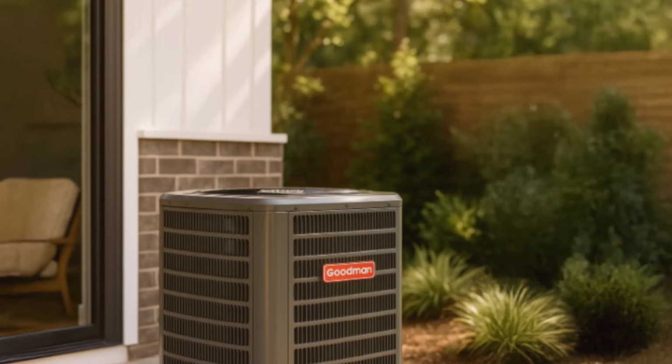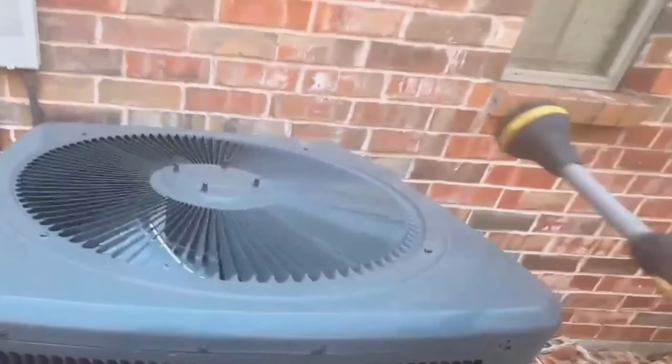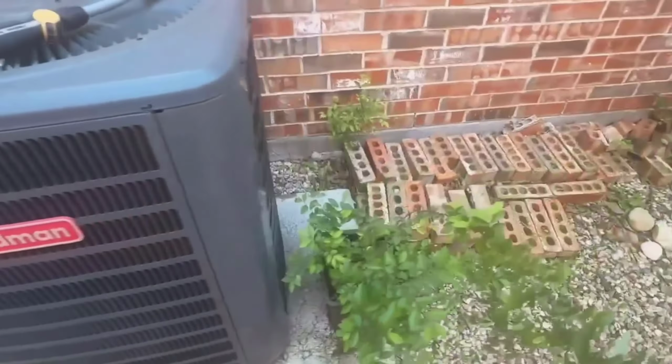I'd recommend this for any homeowner who's looking for a cost-effective, reliable way to cool a medium or large house, especially if you don't want to fuss with complicated controls or noisy machinery. It's perfect for people who value simplicity and dependability over bells and whistles.